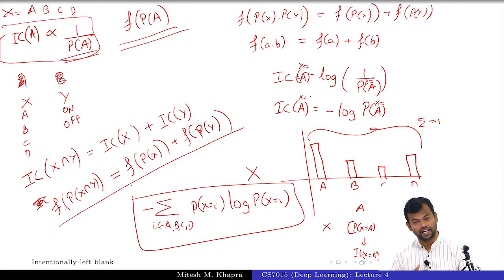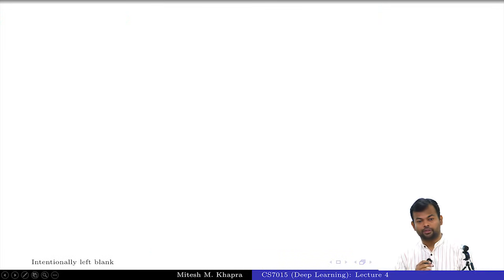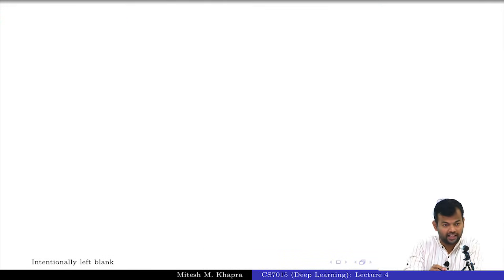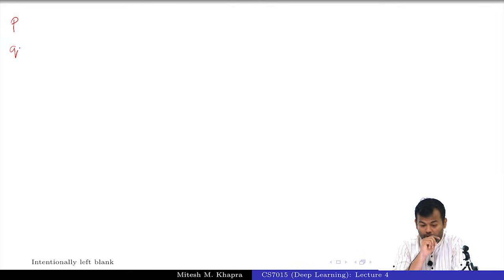Now what is it that we are actually interested in? Cross entropy. We have not gone there yet, so we need to perhaps add one more slide. So far everything is clear. Now we are interested in something known as cross entropy. There again the situation is that there is something which is the true distribution and something which is the predicted distribution. Actually before going there, let me just erase this off.